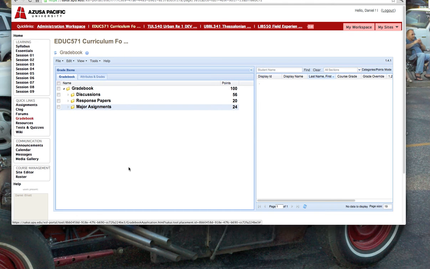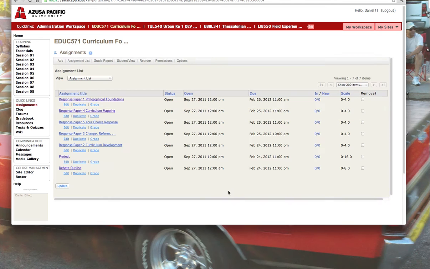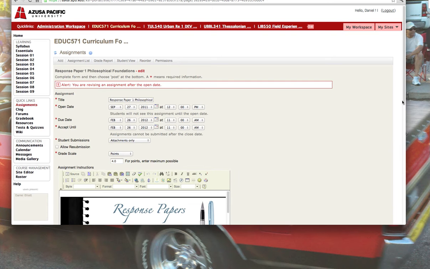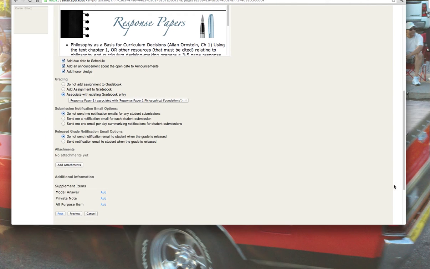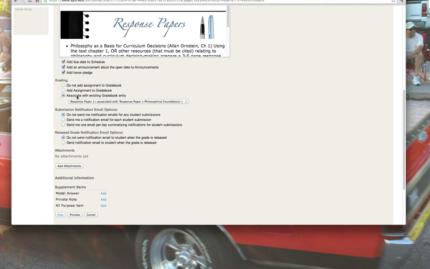When you create assignments in your class, here are the assignments I've created in this class, for example. Let's take a look at this first assignment. One of the things you do when you create the assignment is you decide to add it to the gradebook.